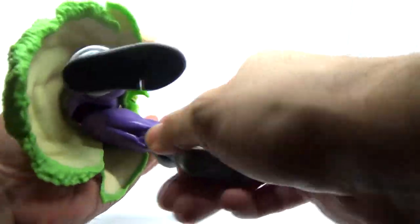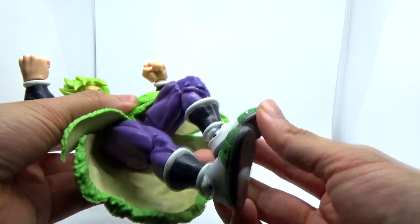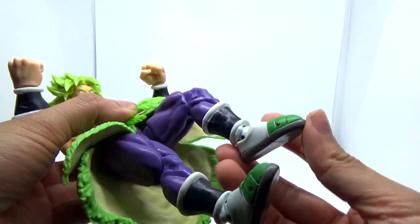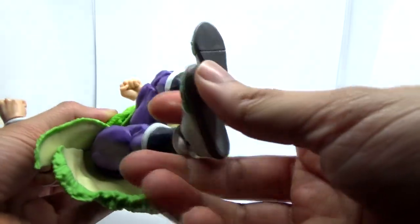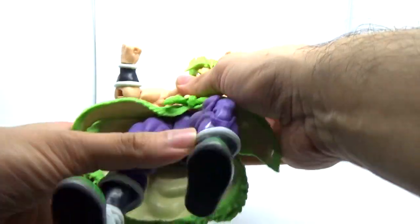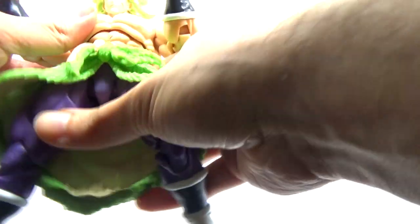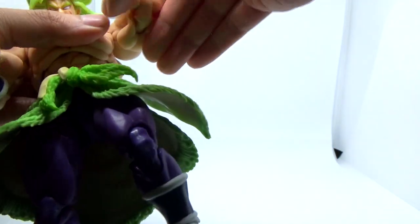Moving on, the knee joints are a bit simplified — less polished versions of the real ones — but they're totally functional. The shin joints look like they stick out a bit, but admittedly on the real one they do stick out as well, so that's not the worst surprise. Unfortunately, bog standard for these bootlegs, the toe joints just plain don't work very well, which is not exactly a huge surprise.